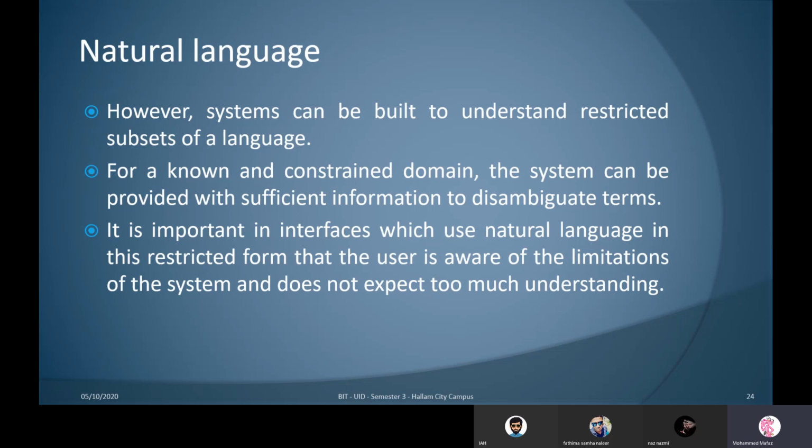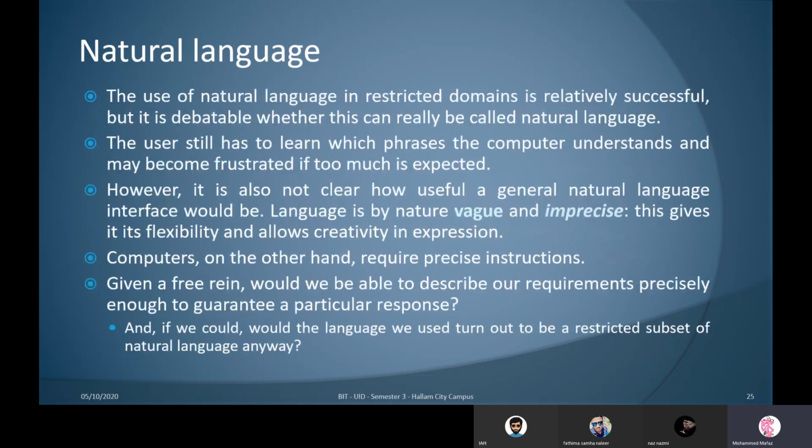So we have a restricted domain. That way we can make our system still work using natural language. Okay, the use of natural language in restricted domains is relatively successful, as we discussed, but it is debatable whether this can really be called natural language, because we are restricting.